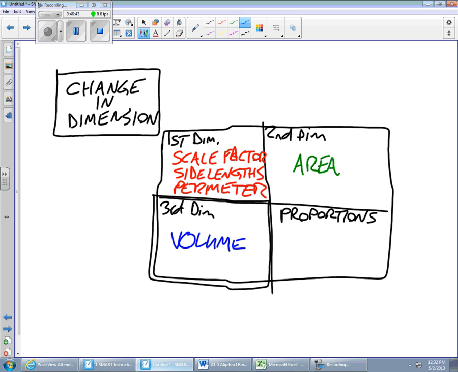Okay, and then the information about the proportions. What I want you to write in here, I don't have much space on my board, is: are the two sides of your proportions in the same dimension? They need to be. So if you set up a proportion and you look at the ratio on the left and the ratio on the right, they need to be in the same dimension. If your answer is yes, then solve it.